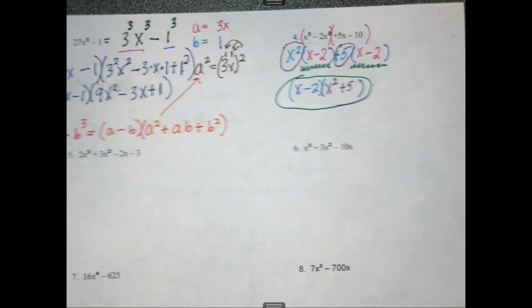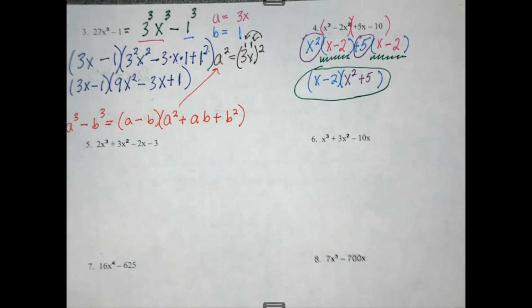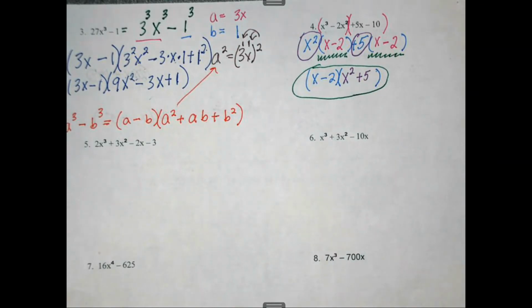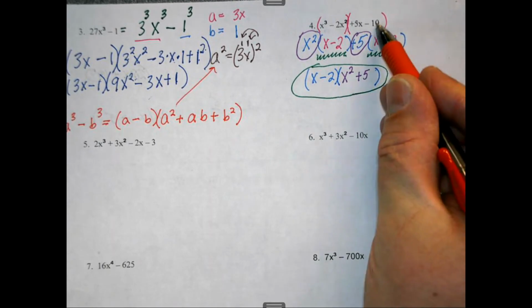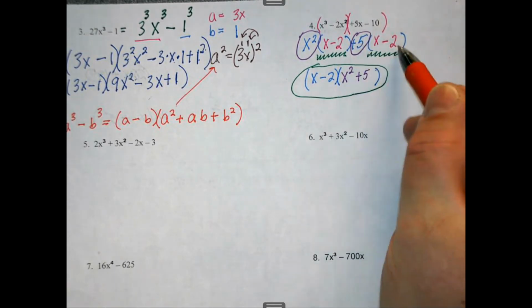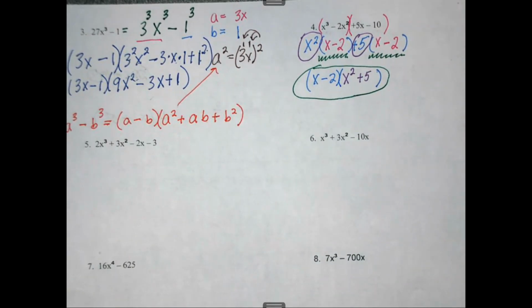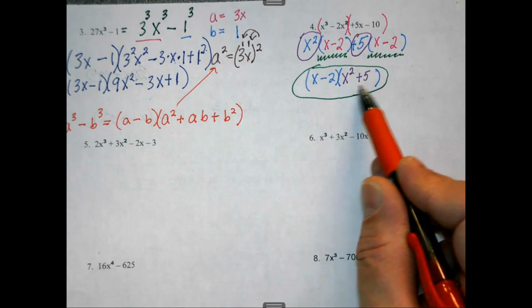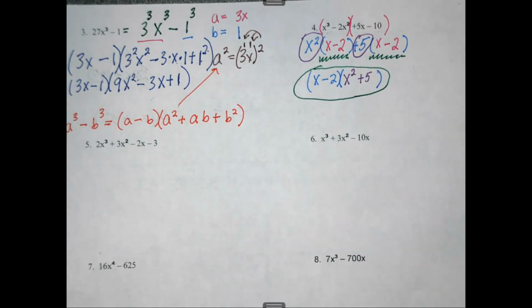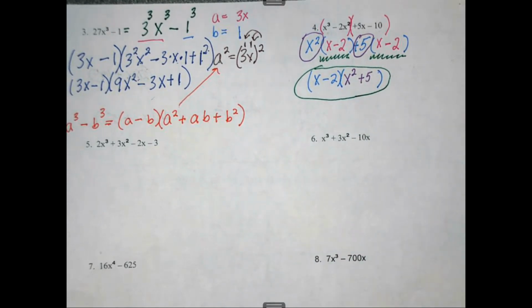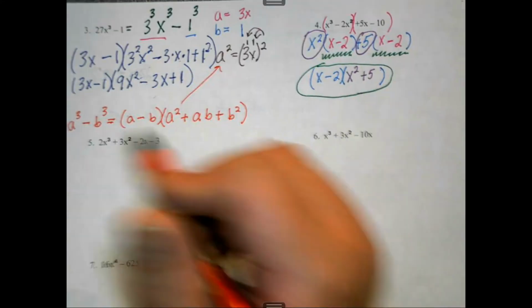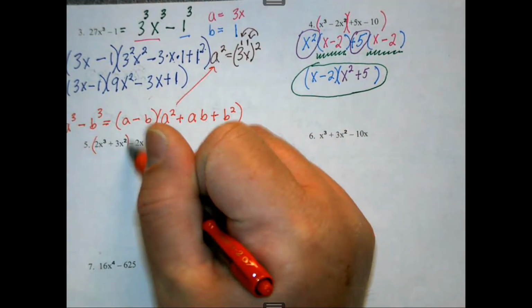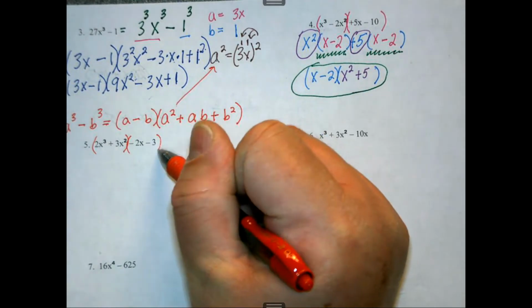All right, let's do another one of those. Number 5. Wait, what happened to this? What happened to what, negative 10? This one? We factored out a 5 and got negative 2. It's right here. Plus 5. Okay, pay close attention this time. I'm going to group the first 2 terms, and I'm going to group the second 2 terms.